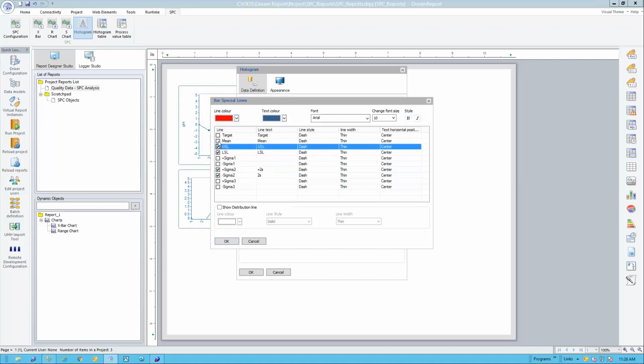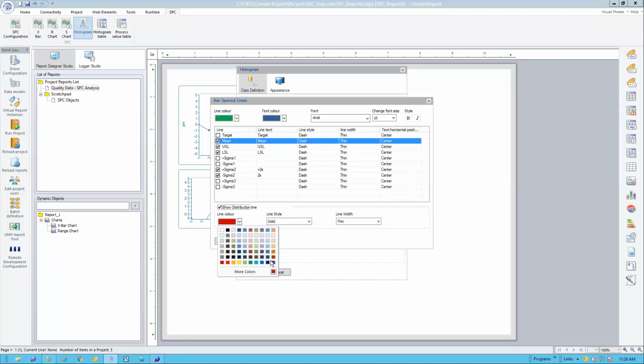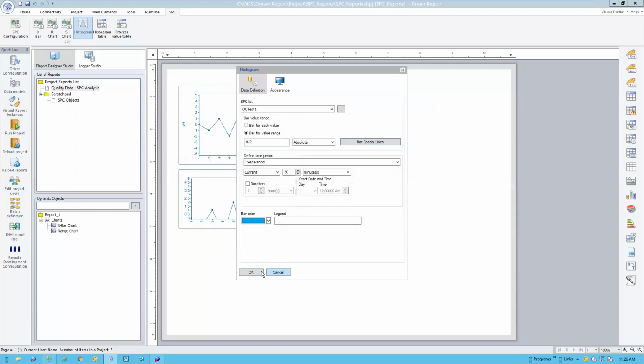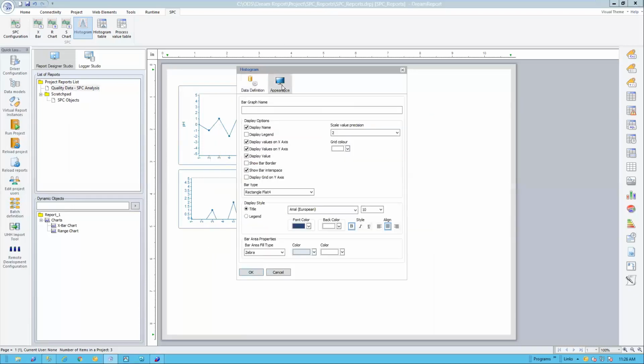And finally, let's put our average. Where's our mean sitting right now? We'll do that in green. Do we want to show a distribution line over the histogram? Sure, let's do that, and we'll do it in purple. And under appearance, we'll just put histogram.